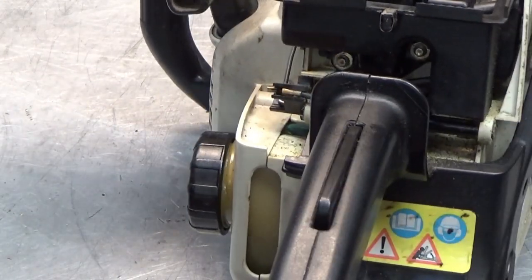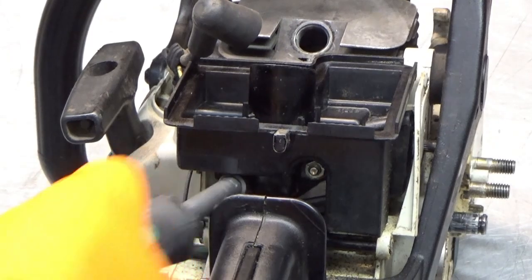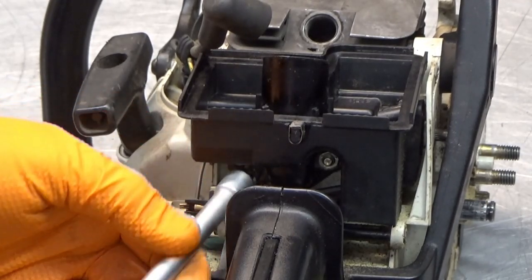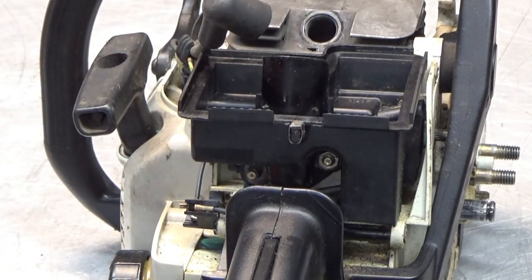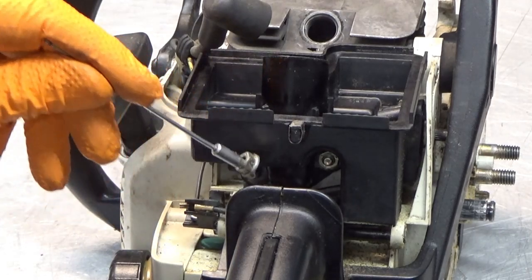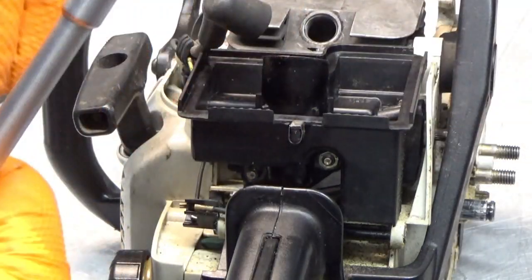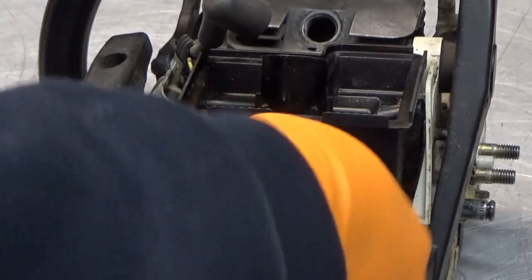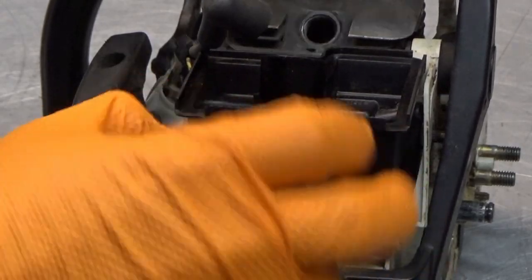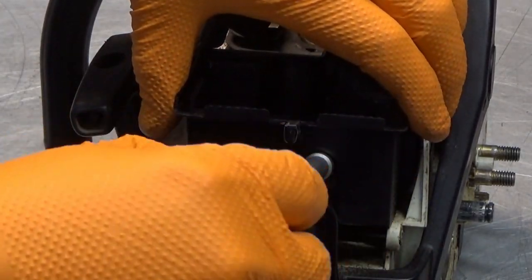In here, you guys are still up close, so you can't see a thing. Sorry about that. We have two 8mm nuts in here. See if we can't get you back. There you are. Thank you. I'm just going to take another magnetic tray for the carburetor stuff. Let's see, we got another one here. There we go.